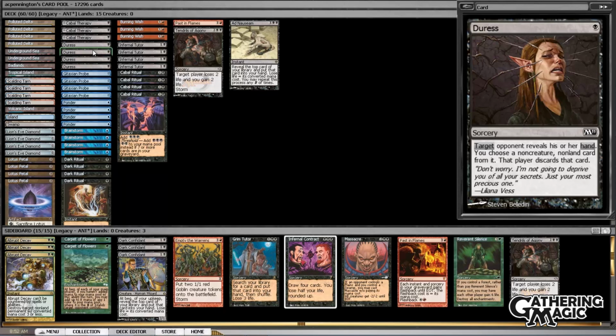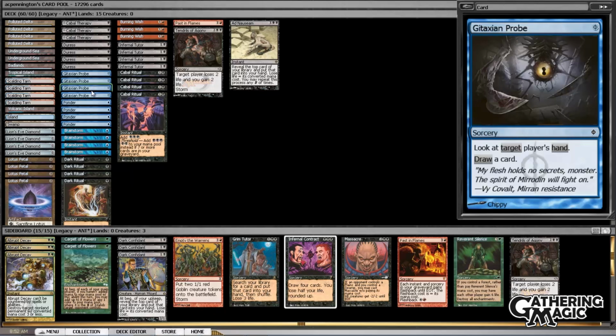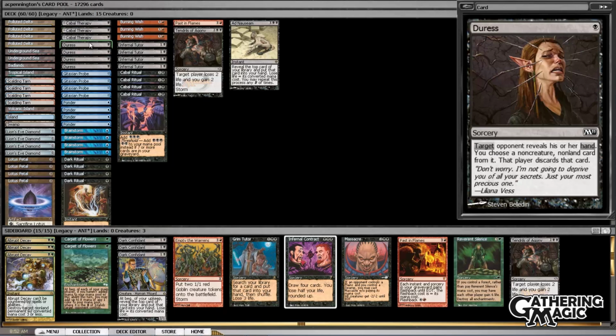We're mainly worried about things like Force of Will, Stifle, Spell Pierce, things like that. We're not really too concerned with creatures, although there's some creatures that bother us. And then Cabal Therapy's kind of our next best option. Combines with Gitaxian Probe for some very strong plays. Also has synergy with Duress. You can turn 1 Duress them, see their hand, then turn 2 Cabal Therapy them. So that covers all the discard.